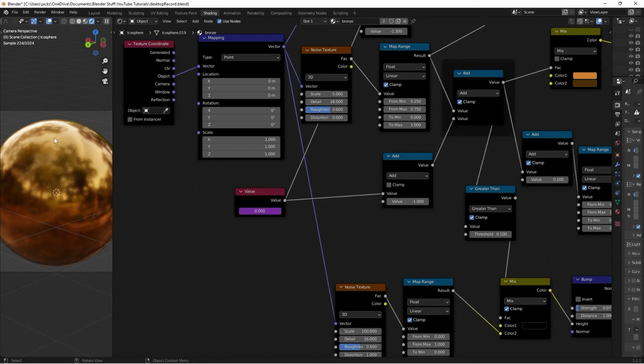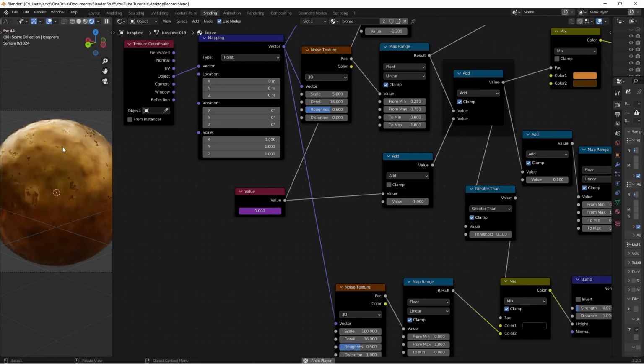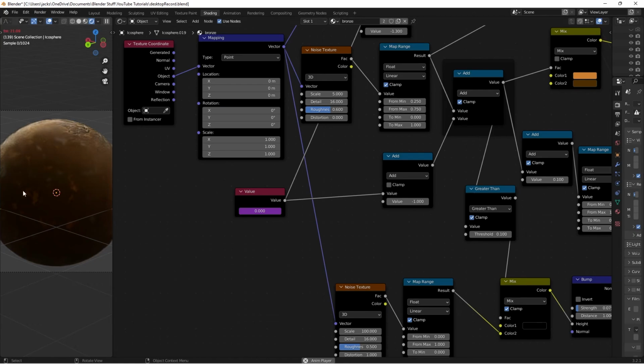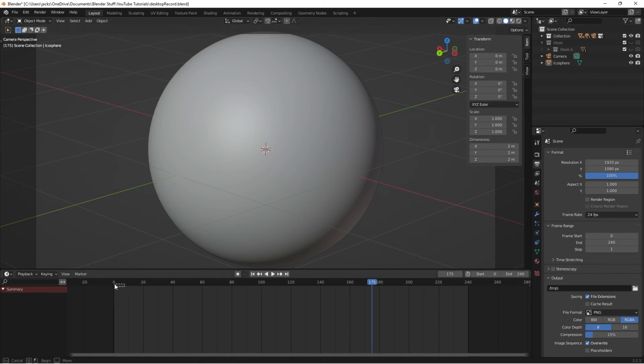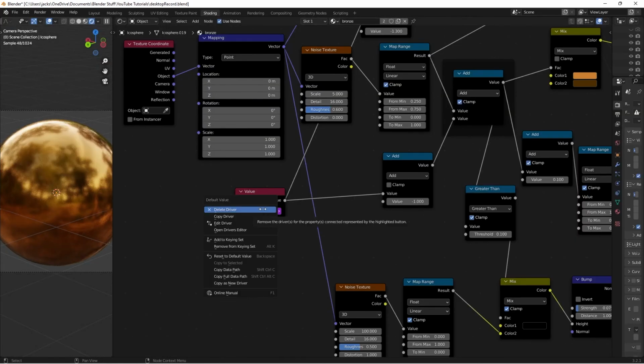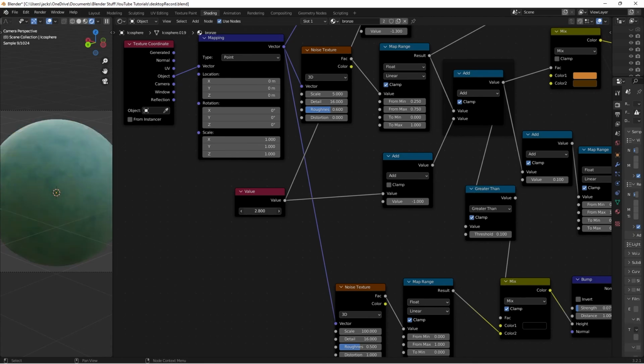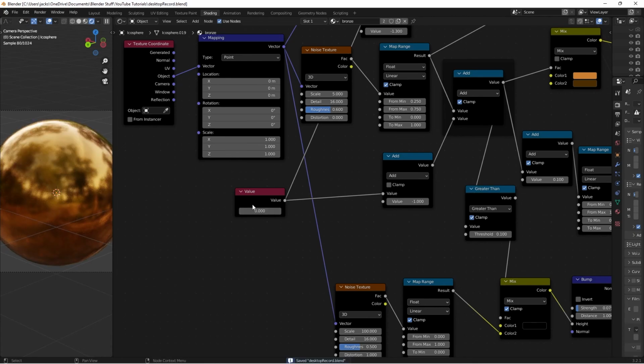And then if you hit play on your animation, you can see that it plays through the process. It's a little bit laggy in the viewport, obviously, because it's not taking all the samples, but you can see it working through everything, and it starts to look really cool. And that's just a super easy way that you can animate your lifetime. And you can also control it manually, obviously. You can take the driver away by right-clicking and hitting delete driver, and then you can play with everything manually and decide how old you want your bronze to be.